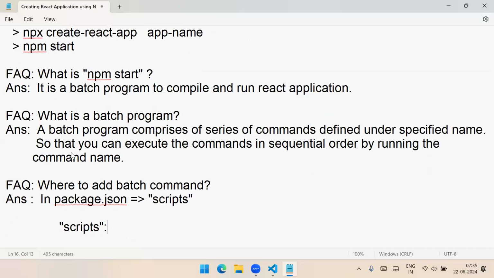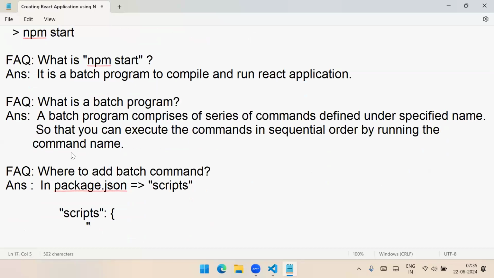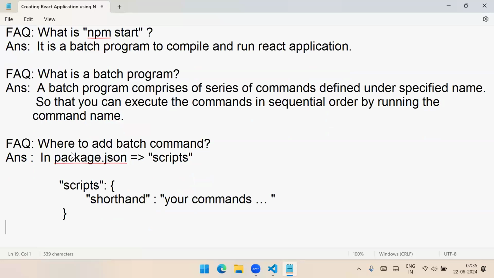We have a scripts option in package.json where we define the command name, the shorthand, and the commands you need to configure. That is how we run the batch programs.